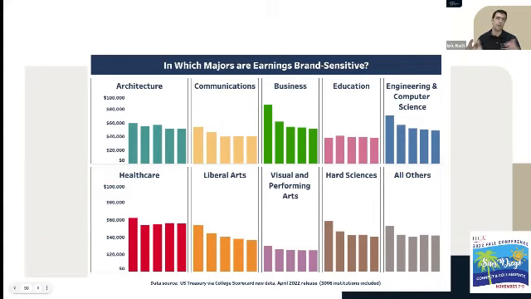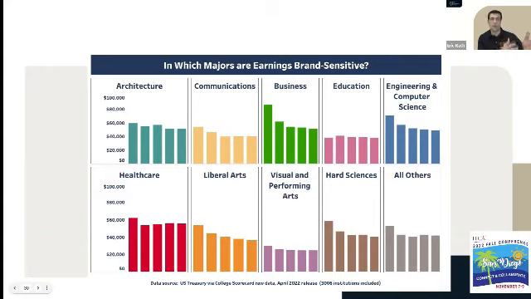And so what you can see on the far left, some of these are skewed, like business, computer science, even liberal arts. And what that means is that if you're in a school that's in the top 20%, they have a selectivity under 20%, you typically make more. And that makes sense because business is a brand name driven business. Same thing as law. Honestly, even in tutoring, right? They don't really hire people that went to a school that doesn't have that prominent brand name. So there are specific areas where the brand does matter, but even then you can see it flatten out after that first band of selectivity.